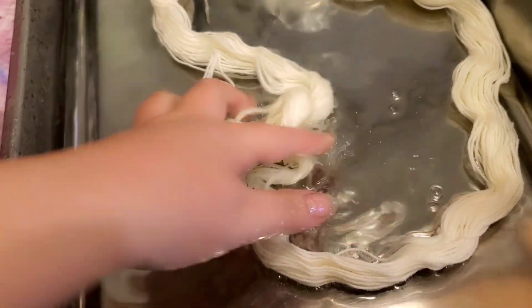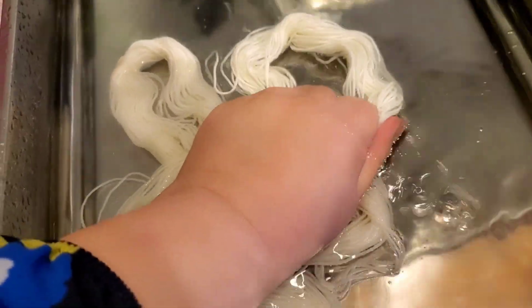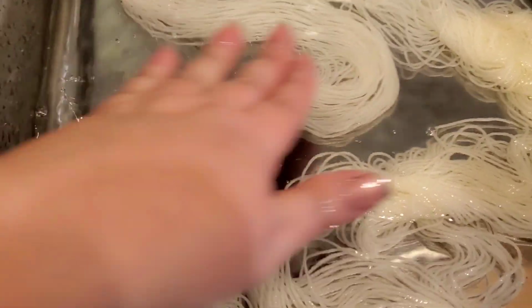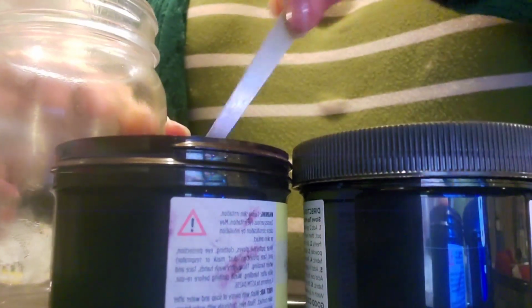All right, got my mini going. That water is really cold. I'm starting to feel hungry, so I'll straighten it out later. Yay! All right.